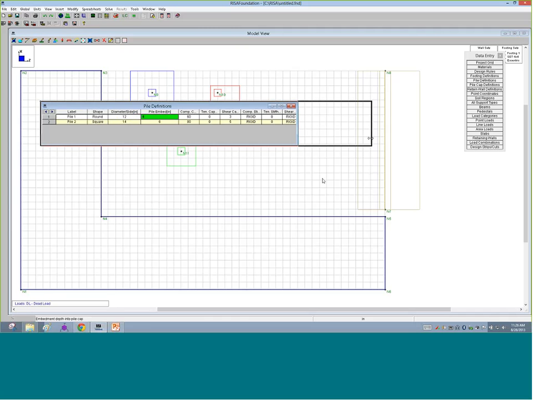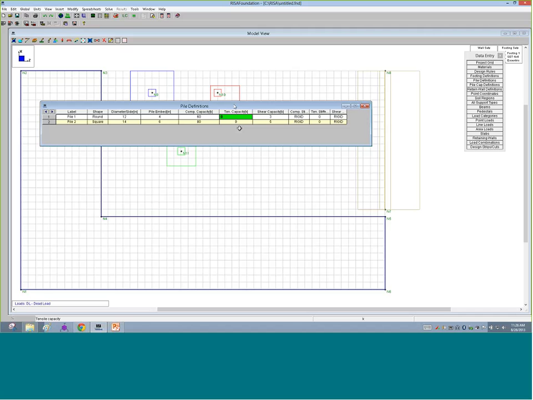Now, if you look over to the next options here, is what that pile is doing in relation to what it's connected to. First of all, it's considered a spring type or a boundary condition in the slab or in the pile cap. So what we want to know is what its capacity is for taking compression, for taking shear, and then if it can accept any tensile or uplift loading.